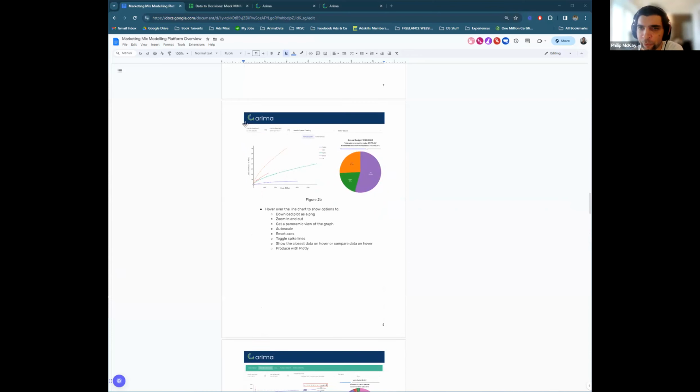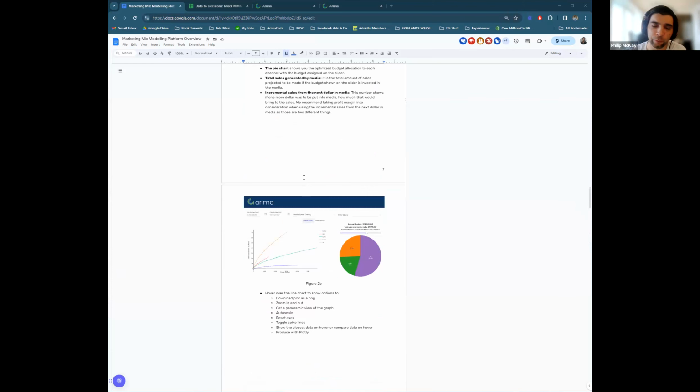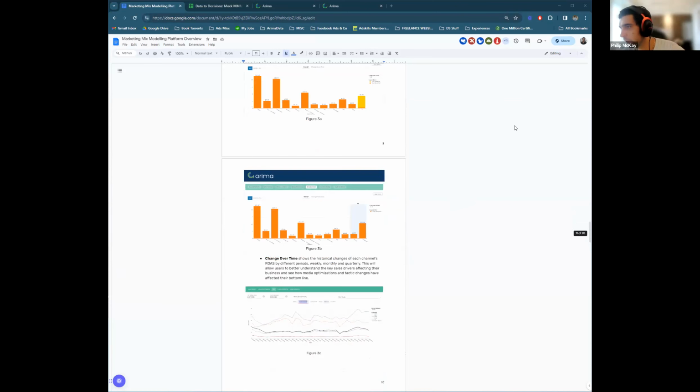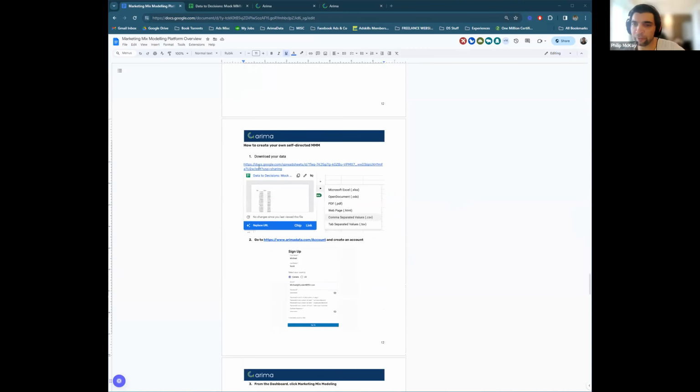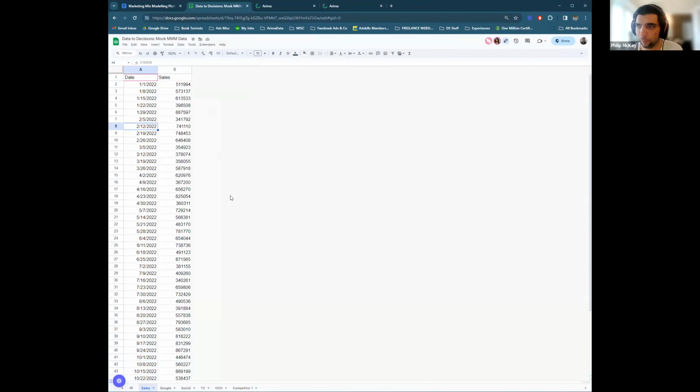And what you'll want to do is scroll down to page 14. So this is an overview of the MMM tool. It gives you some more info on what's going on and how to read it. But essentially what you want to do is get down to page 14 here. You'll be looking for this link that you can see on the screen, download your data. Okay, so you're going to right click, make a copy of that. And this is the data we're going to be entering into the MMM tool. So you should be able to see that here on my tab now.